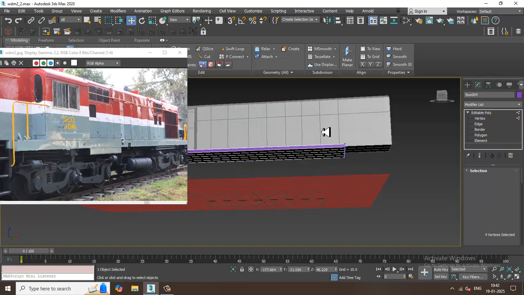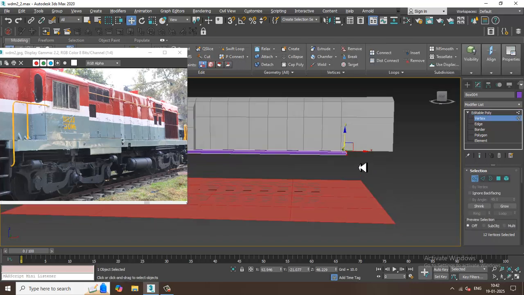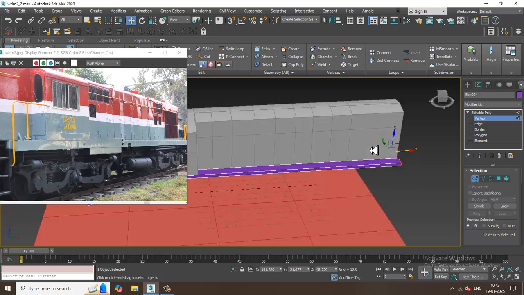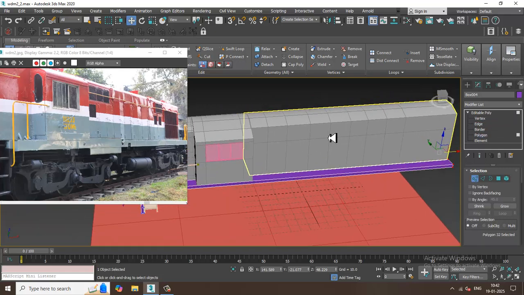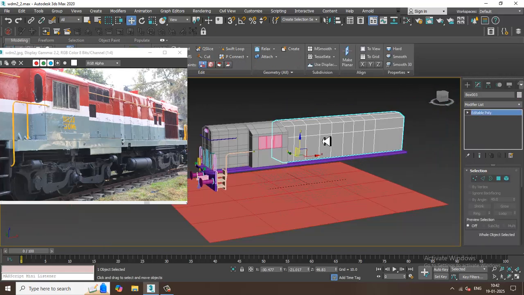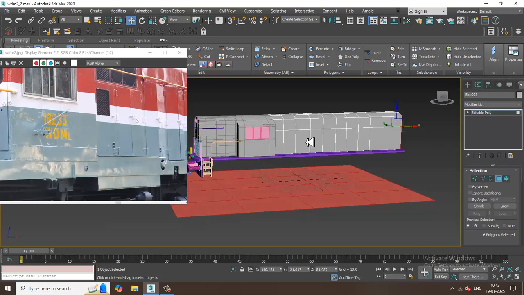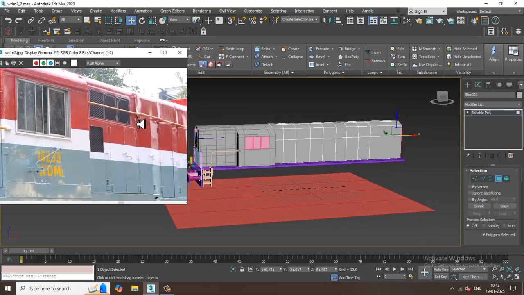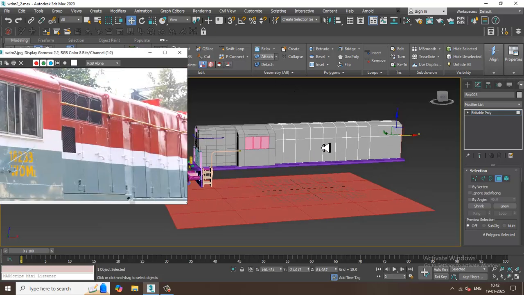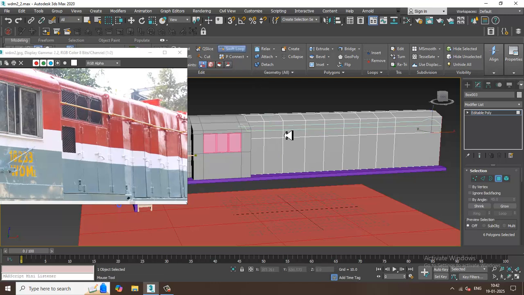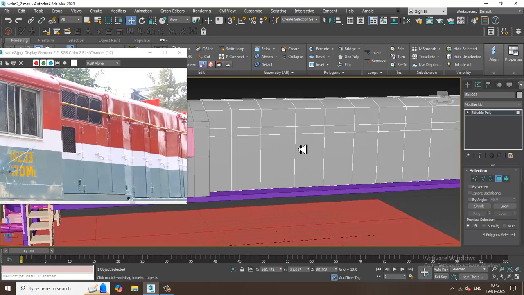I'll again go into this. Now select the polygons, and if you see over here, we are only going to create this till here, so I have to add one more loop. So I'll be adding one more loop.